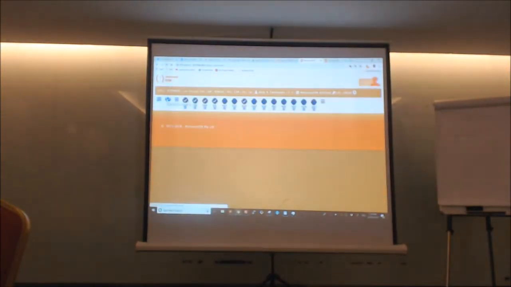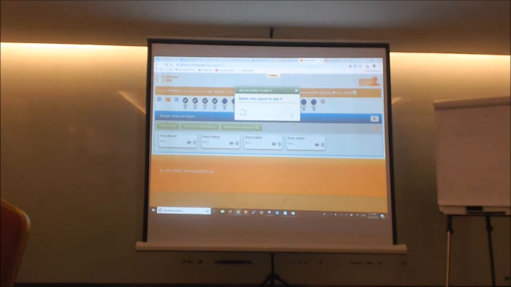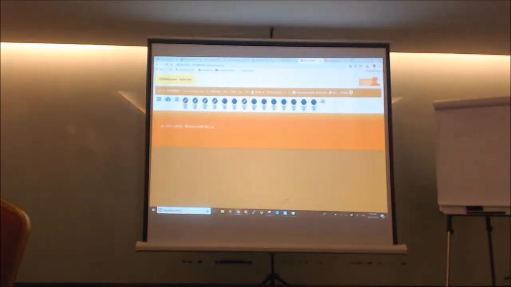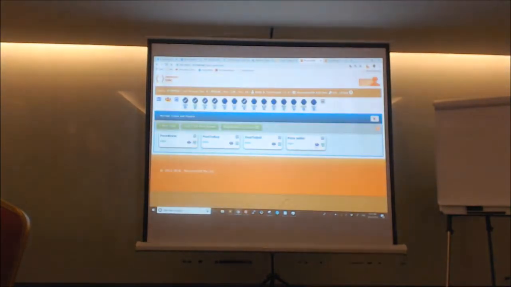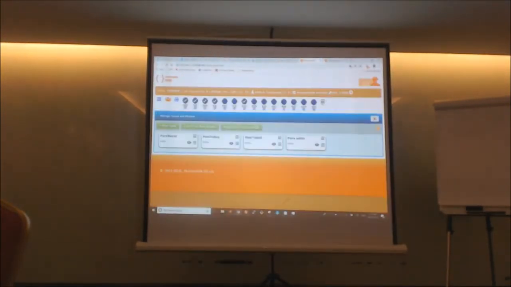Okay, now I have 4 teams, which is pure buyer, post to buy, post to sell, and pure seller, just for demo purpose. Okay, and now I'm going to start. Initialize. Okay, so I'm going to be a pure seller for now. I'm logging in as pure seller. Notice I can look at my name here quite quickly. So I'm pure seller. I run the game.